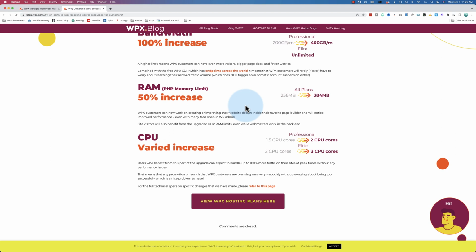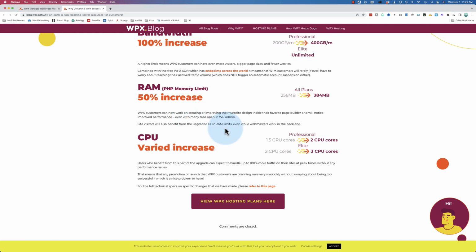If you have low RAM allowances on your hosting, and you're doing heavy lifting on the back end, as in working in page builders on multiple tabs, for example, your site speed will suffer for your visitors during the time in which you're doing the work on the back end. These increased limits in WPX, they nullify that effect because the RAM is so high, you won't have any problems. So when you're looking at a host, make sure you check out the RAM limits and make sure that, I mean, you learn by experience, but you gotta make sure that they're high enough. Otherwise, your site speed is gonna be slow anytime you're working on the site.